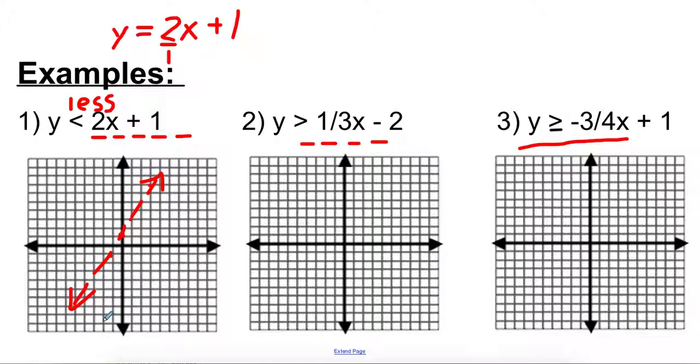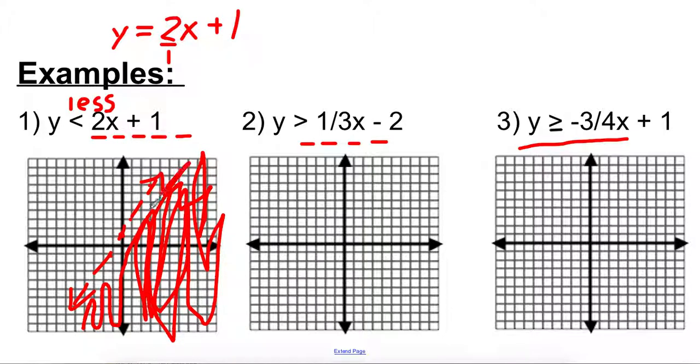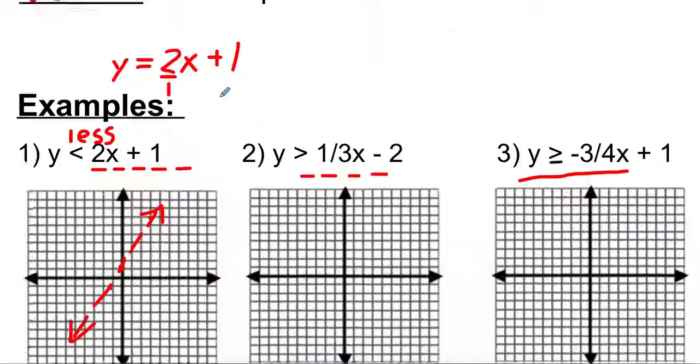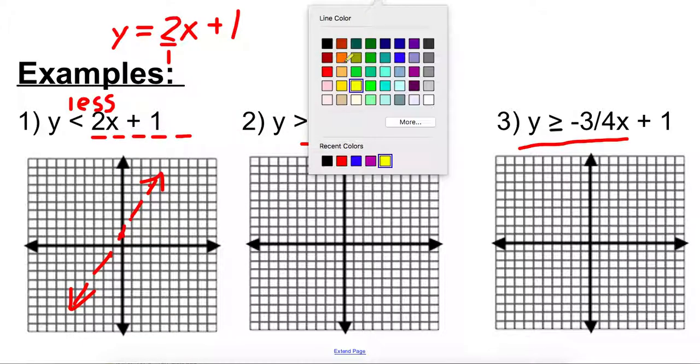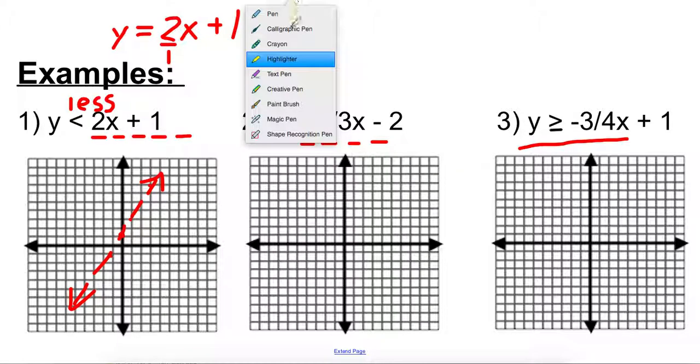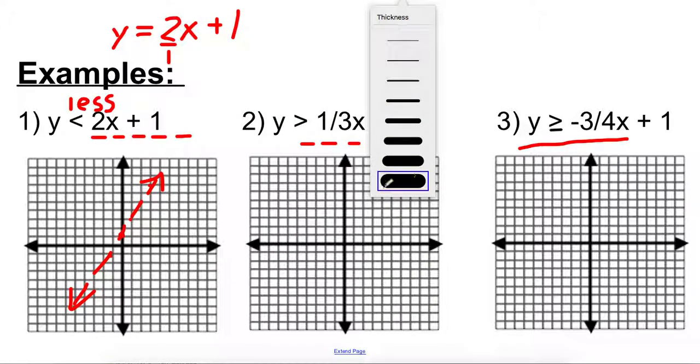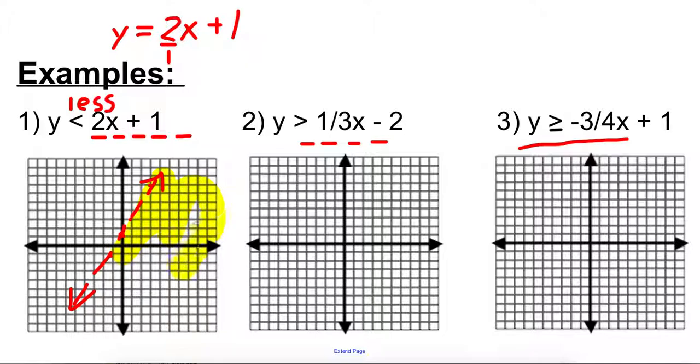So that means all of the points, if I start at the bottom of the graph, all of the points below that line, sorry, apparently my dog is very tired today. Everything here that would be underneath this line would be shaded. All right, actually, I'm going to use a highlighter because it's going to look a lot better. That looks kind of sloppy. So let me do that. So all of this region down here would be shaded.